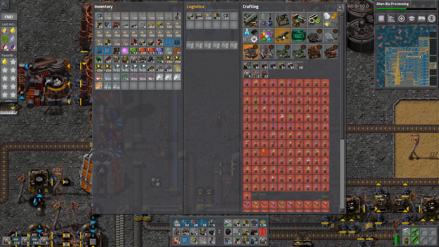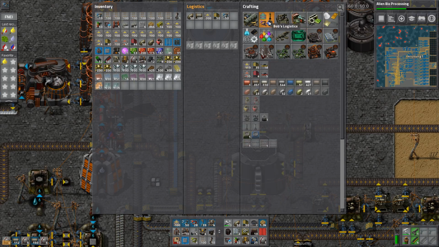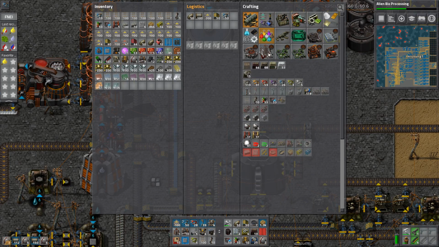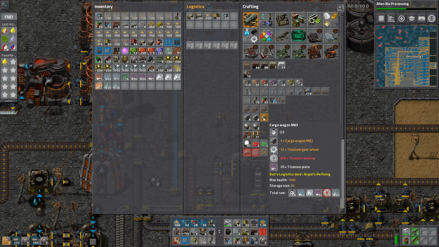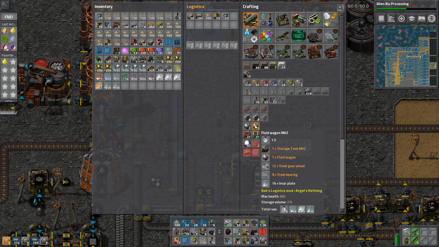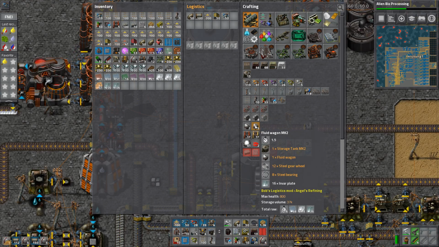I should make the trains too while I'm at it. So we were going to use train 2s or train 3s. Those are titanium ones. I don't even have fluid wagon 3s. I should just use 2s.